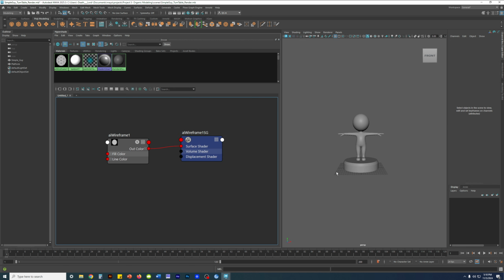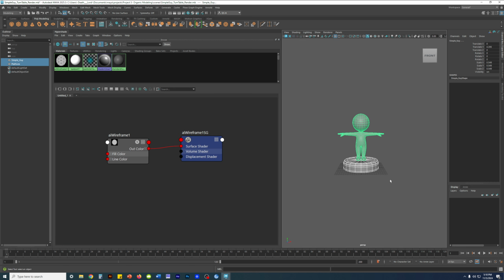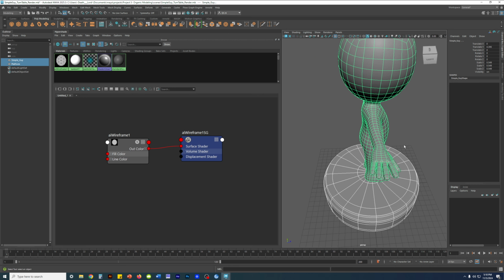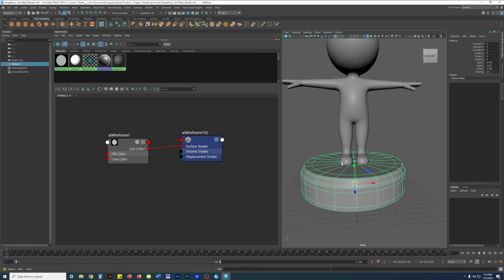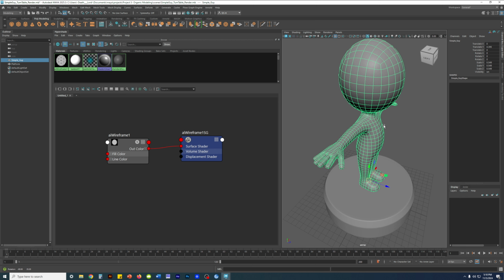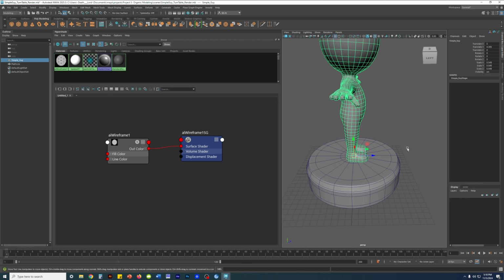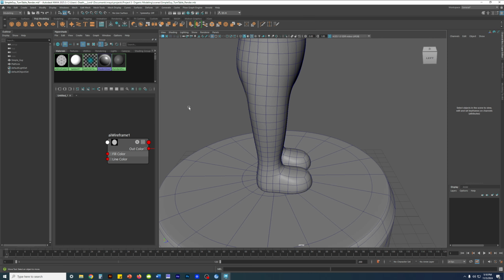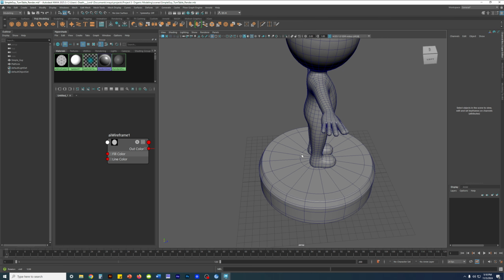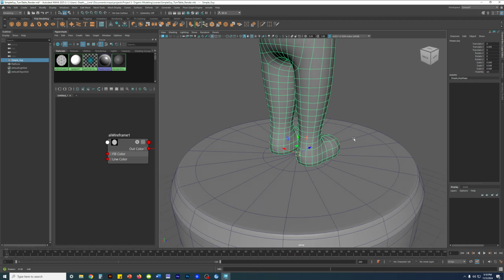Here we are. I'm going to grab both of them. I have them named; make sure to name everything. Make sure that they are dead centered, right? Make sure he is dead centered on top of the platform. Little things like that are critical. And this one is not 100%.